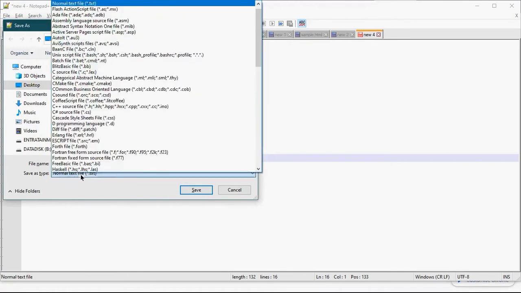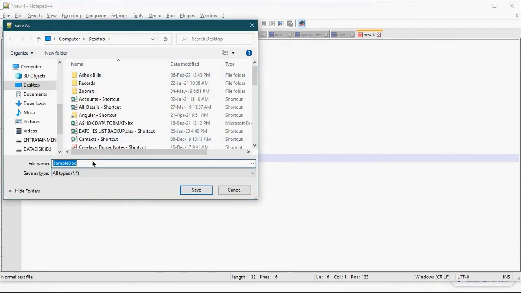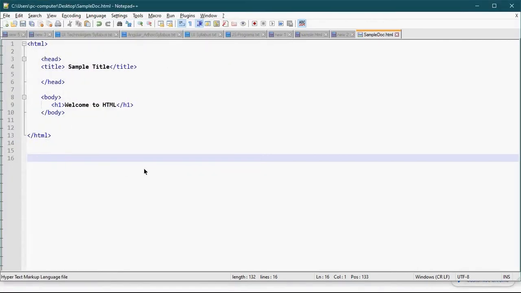Here you can select All Types, any type which can be saved, but the mandatory thing is you have to save with the extension. We can call this an extension, like HTML you can give, or else HTM also. Since it is the first one, we are following the naming standards as well. I will give sample doc.html. See, I am saving this one.